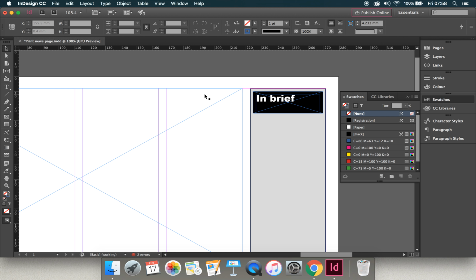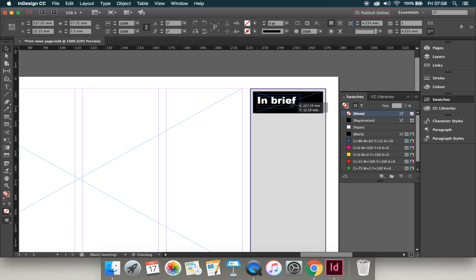Okay, so I've got exactly the same effect, but by drawing a text box and a picture box separately, it allows me a bit more freedom of control to move this box wherever I want, then to move the text box wherever I want in the black box without having to keep going back into text frame options and changing the settings.